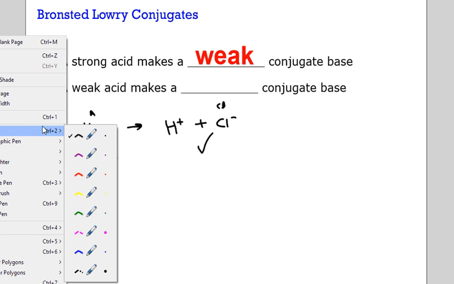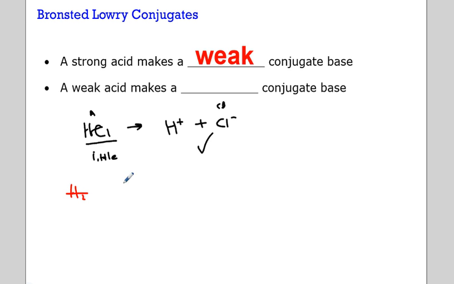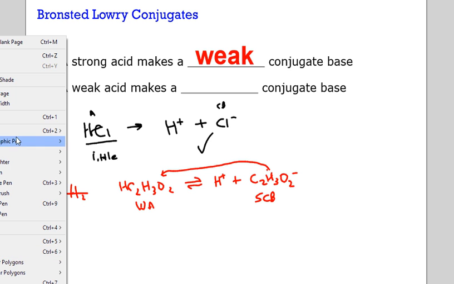Let's look at the flip side. Let's take acetic acid. The equilibrium dissociation of acetic acid. We know acetic acid is weak. It's the acid that makes up vinegar. It doesn't ionize a lot in water, less than one percent. Though we have written a product here of the dissociation of the weak acid, acetic acid, the forward reaction, producing ions, is not very likely. This is a weak acid. This acetate ion is a strong conjugate base, because we would expect this substance to grab hydrogen ions and form the weak acid. So weak acids make strong conjugate bases.